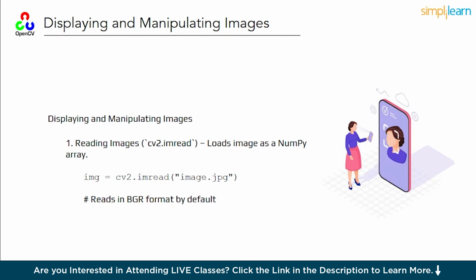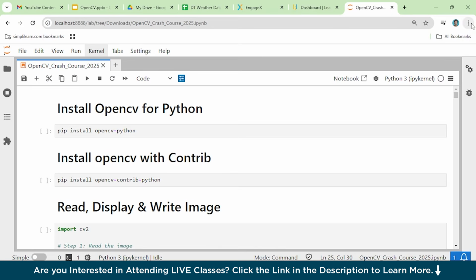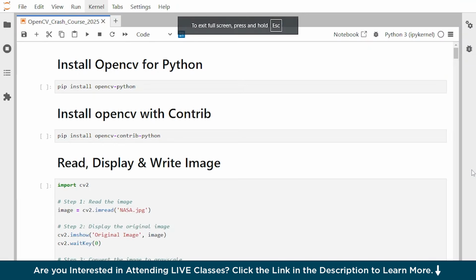Before I move to this section, let's go to a Jupyter Lab environment. So here is my Jupyter Lab environment. I have already pasted certain code for this, and I will be walking through it just to save on time. The first thing that we'll talk about is how to install the OpenCV library.